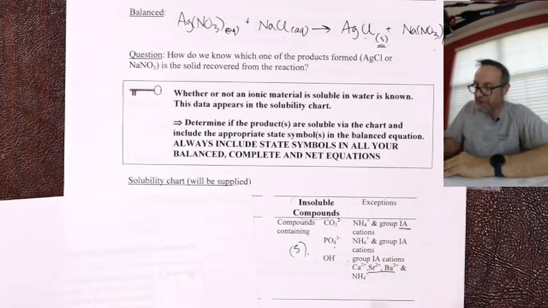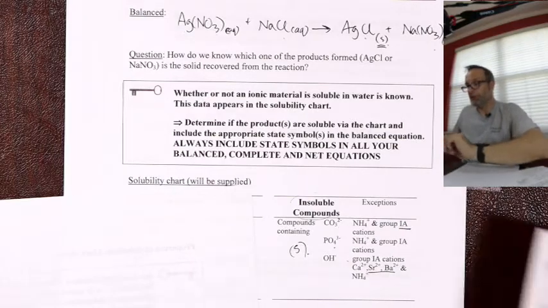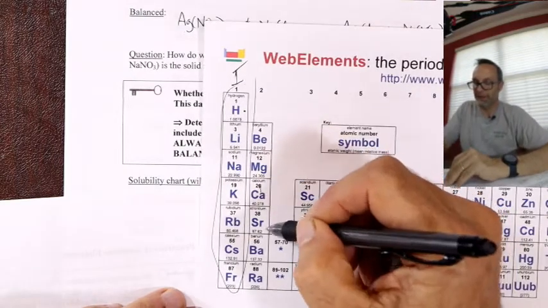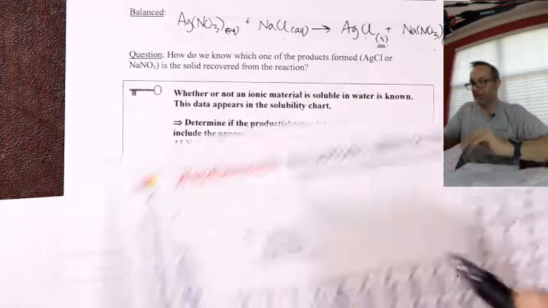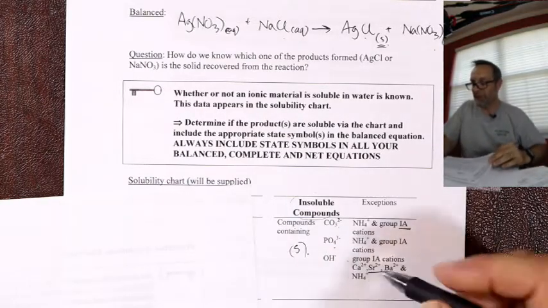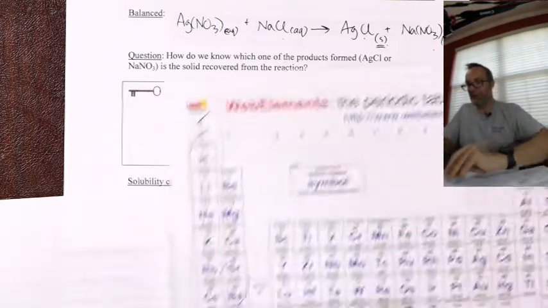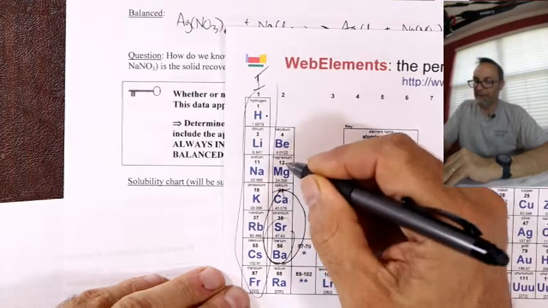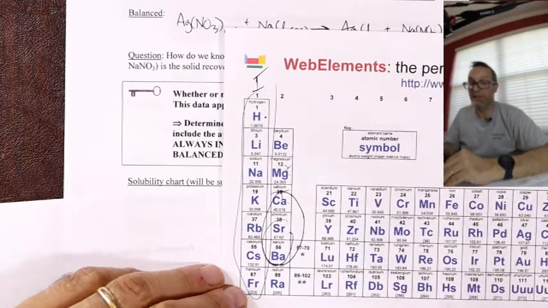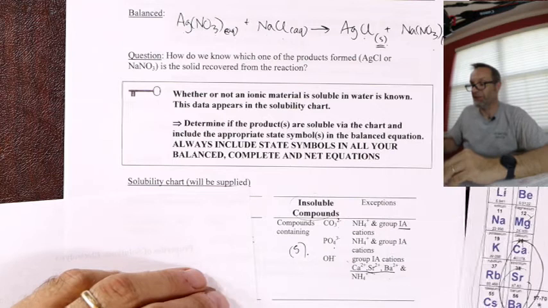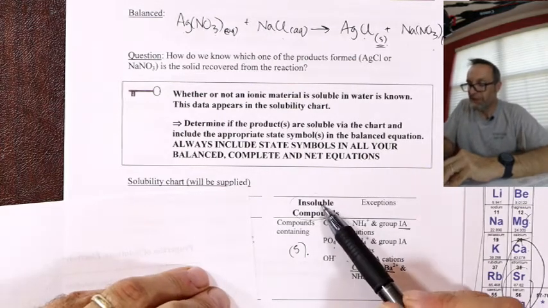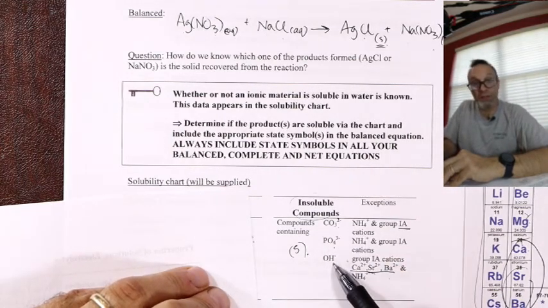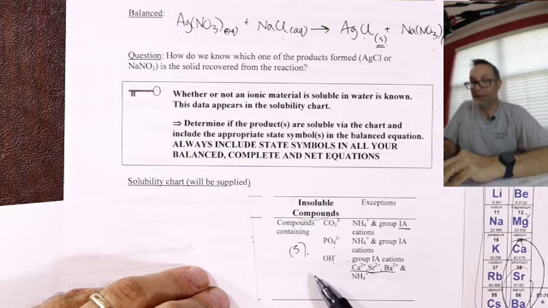If we look here, strontium and barium actually appear in group 2. There they are. But calcium and magnesium are not on the list, right? Also, calcium, strontium, and barium are on the list, but magnesium is not, which is really weird because we get a break in group chemistry. So if we just look at that, generally speaking, hydroxides are solids. So magnesium hydroxide would be a solid, but calcium, strontium, and barium hydroxide would be aqueous, which is interesting.